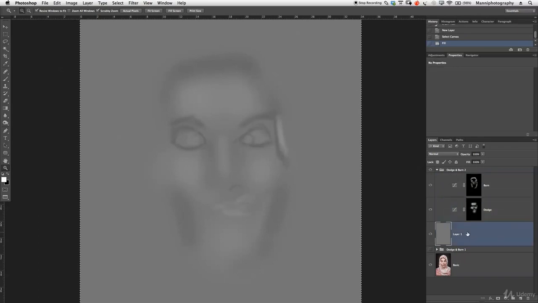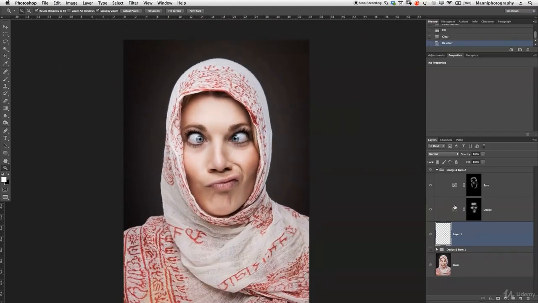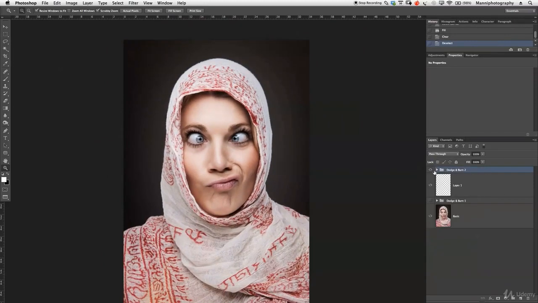Okay, on both layers, let's delete that other gray layer. Press Command D again. So here we are with our dodge and burn technique number 2. Let's also delete that. So that's the before and after, before and after. And it looks a little bit more believable and a little bit more refined and actually a little bit better.